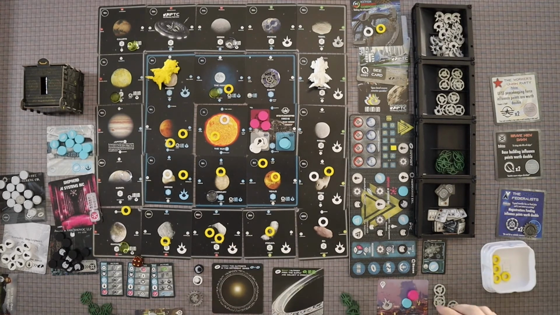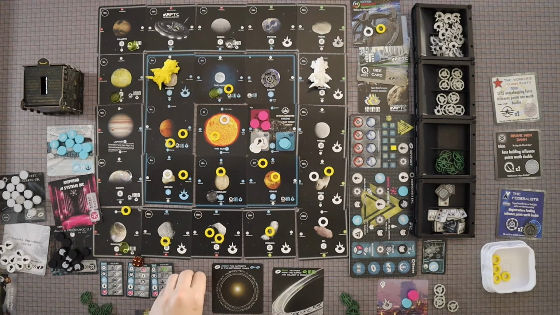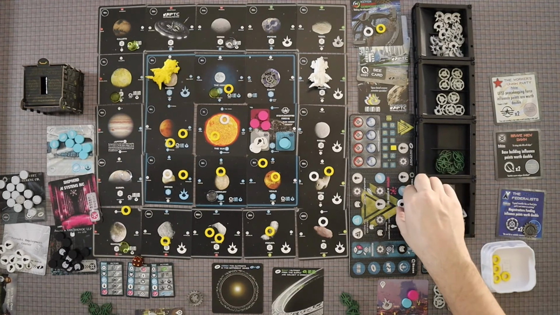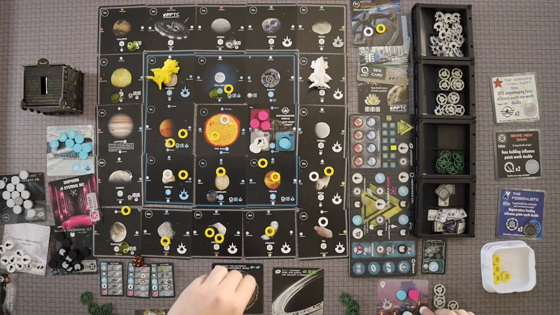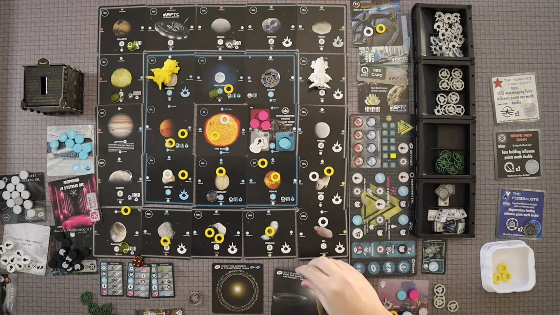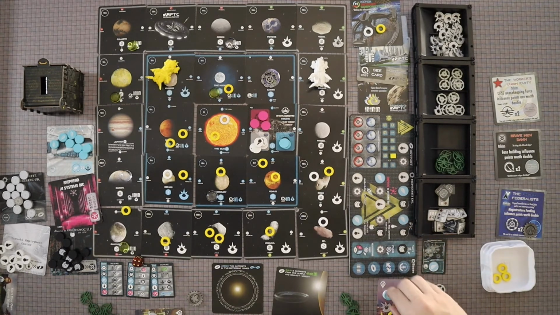Flip that over. Get to this guy. And I'll just go ahead and do this before I forget, because it's not going to affect me. And then I get this guy here. And I will get 1 outpost and 1 credit. And my last one, I will get a new lobbyist.